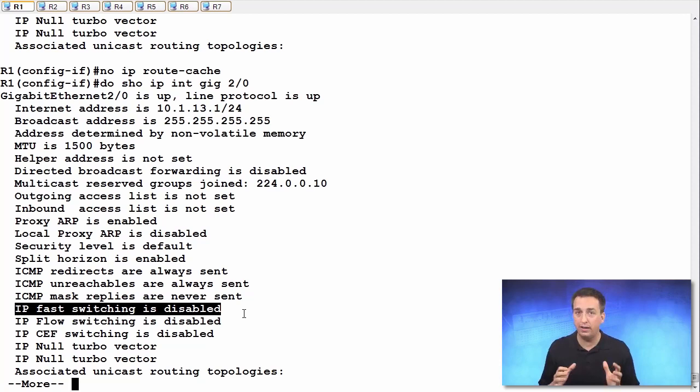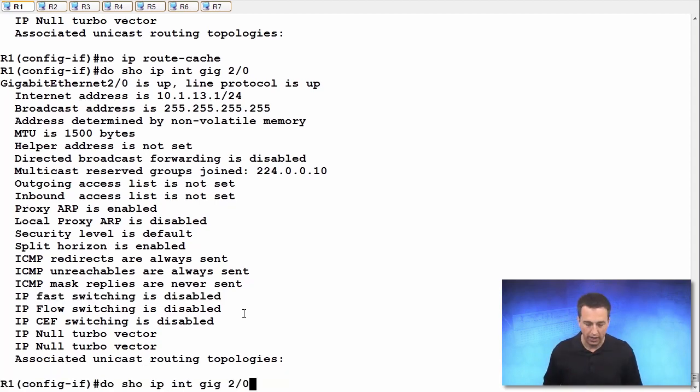But in normal environments, if you are not troubleshooting and you don't need to debug those packets flowing through the router, you want Cisco Express Forwarding on. You want the traffic to flow through as quickly and efficiently as possible, or be switched from interface to interface as quickly as possible in that router.